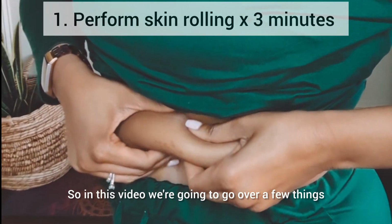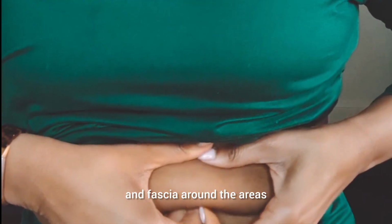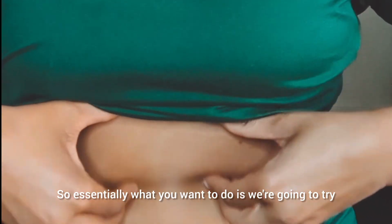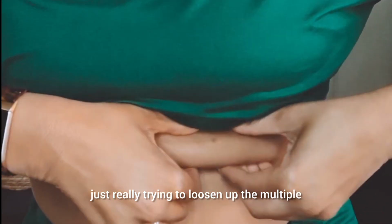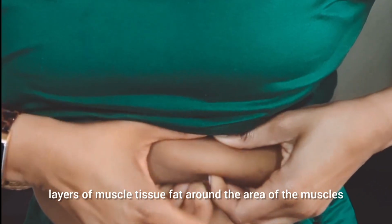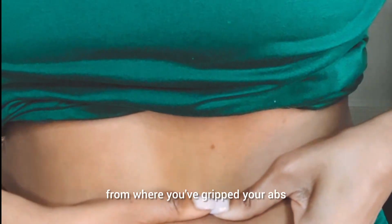So in this video, we're going to go over a few things that you can do to help reduce the tightness of the muscle and fascia around the areas where you may have been experiencing ab gripping. Essentially, we're going to try a couple of skin rolling techniques, pinching, pulling, just really trying to loosen up the multiple layers of muscle, tissue, and fat around the muscles that are tight from where you've gripped your abs.